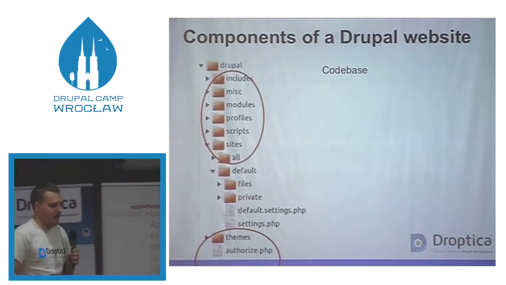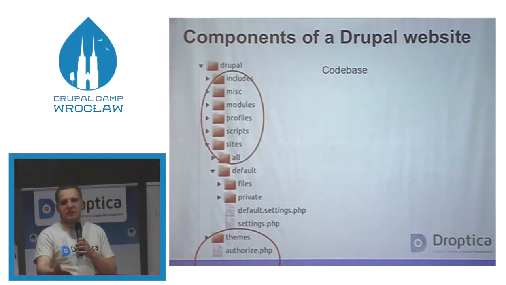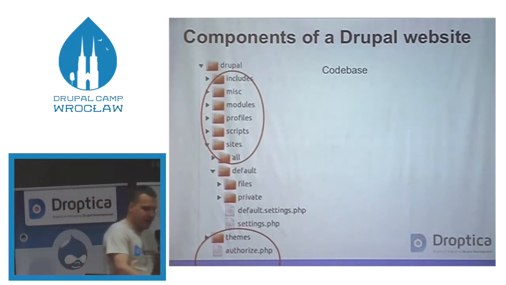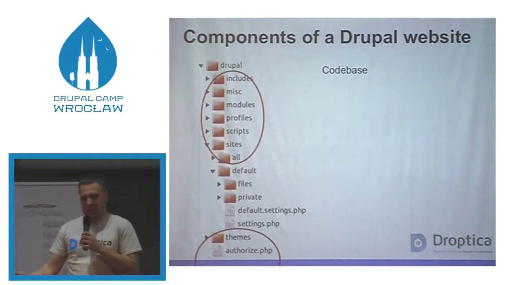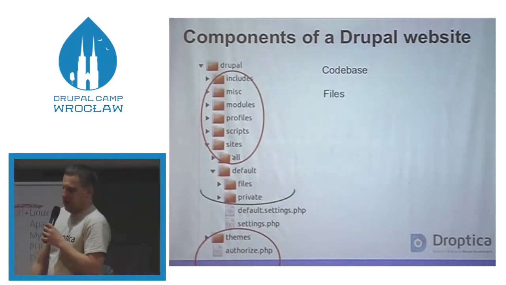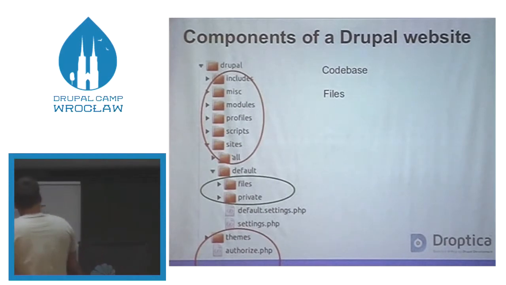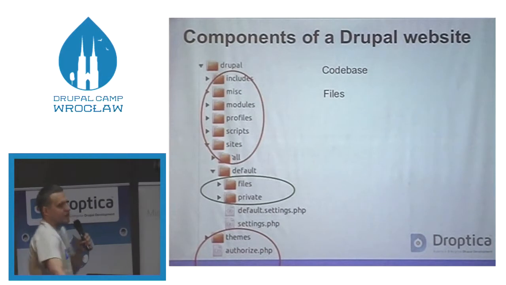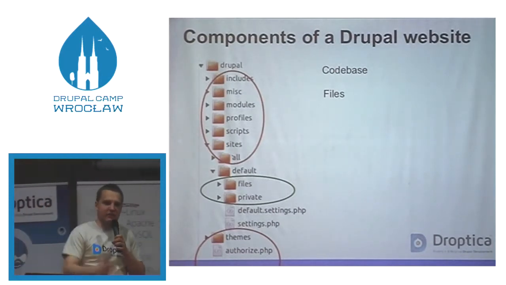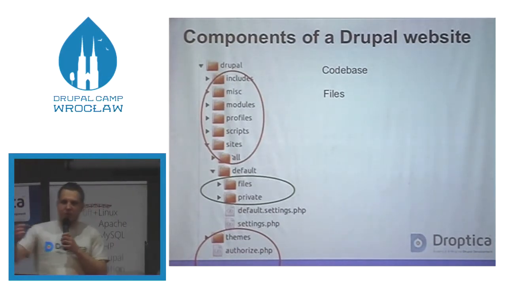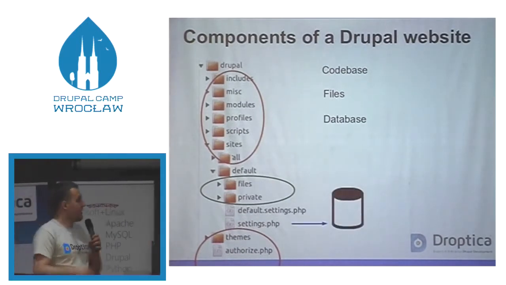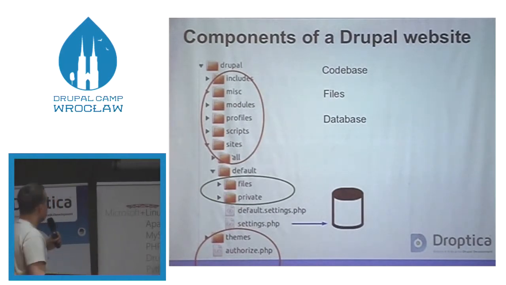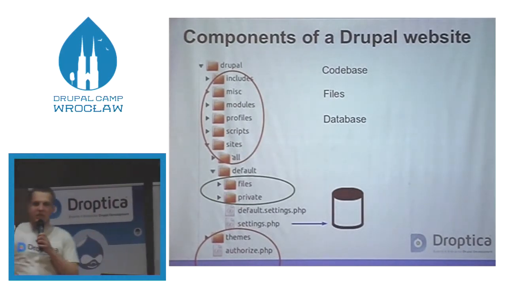So what's different? I mean, each single website is different, so what's different? The files are different, right? So you have these pictures here, those pictures there, some other PDF files or whatnot. It's different on each single website, right? And the database, the content, the settings, everything within there, which theme is enabled, which modules are enabled, that's different. So you have this single element here, which is different in each website.